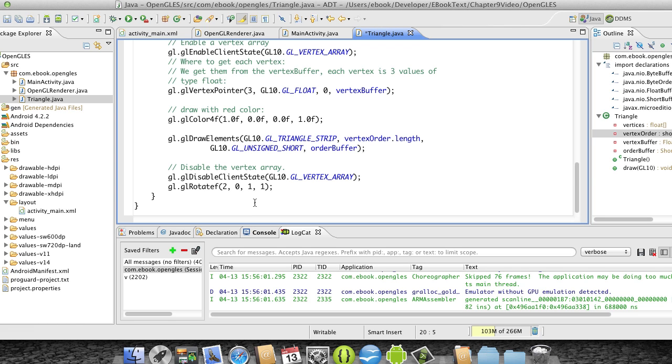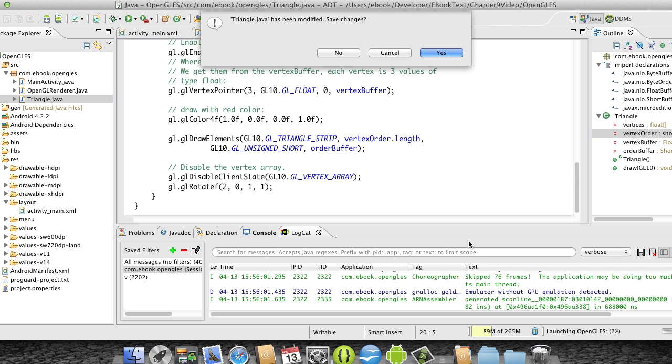and I'm saying before this code gets executed again, take the model view matrix and apply a 2-degree rotation transformation about both the y and z axis. So the x-axis, leave it alone, but rotate this thing simultaneously about the y and the z axis. And now I'm all set. I'm ready to go, and I can run this, and let's see what happens.